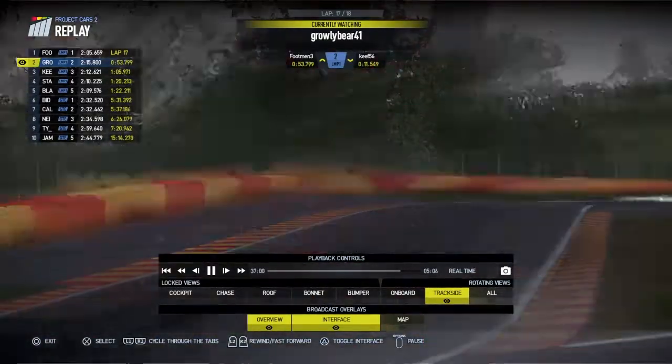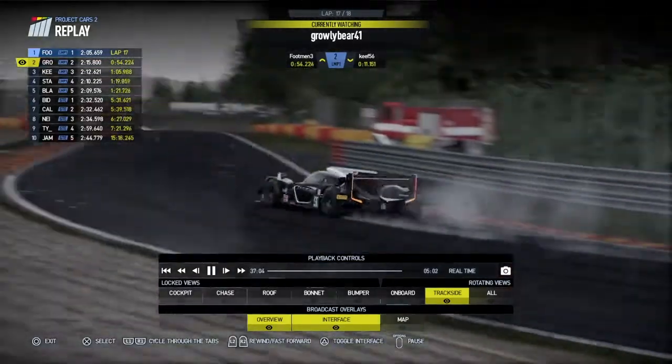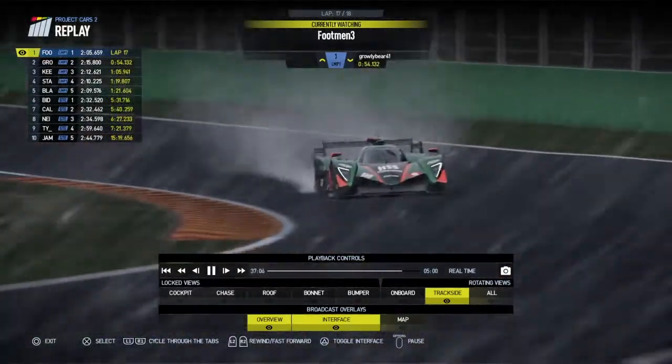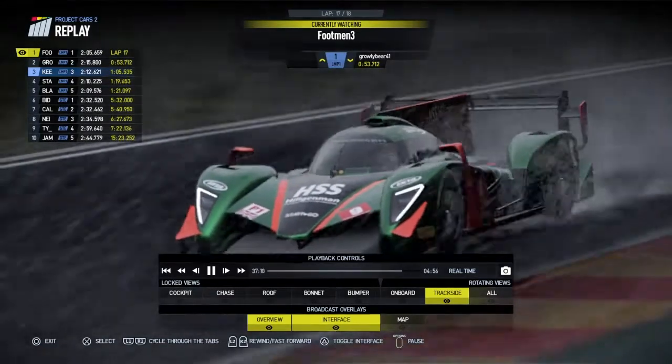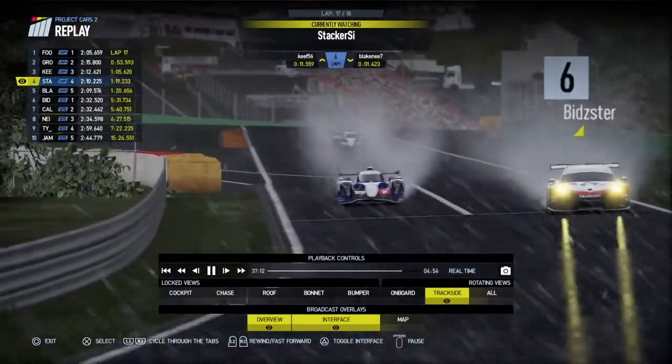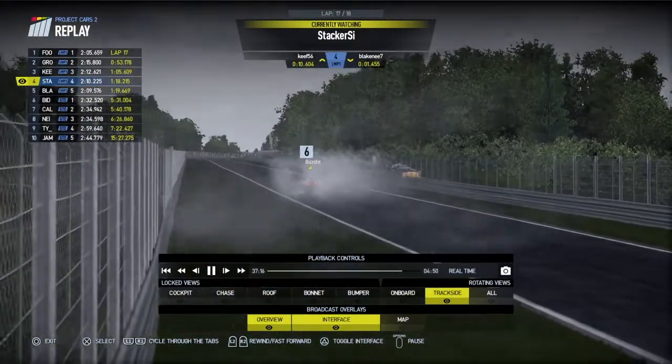Growly Bear goes through there in 2nd place in the class still. Again, Footman is pending, it depends on whether Footman actually made a pit stop, but that'll be checked after the race. So again, check the LPB Racing Facebook page for information on that later on. As Stacker comes up to lap his teammate, goes straight through.